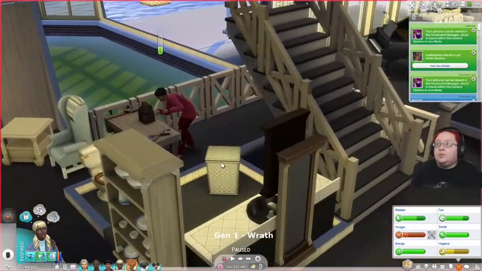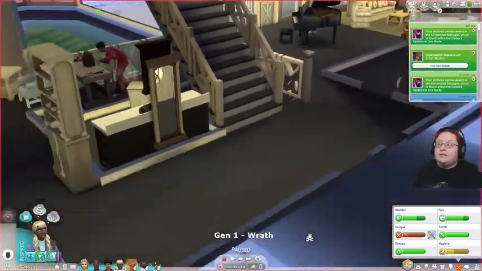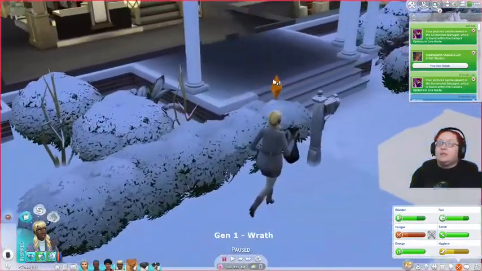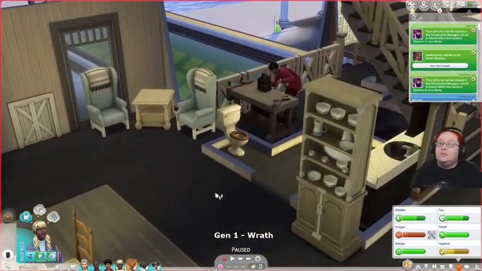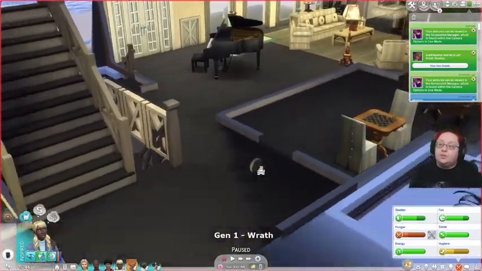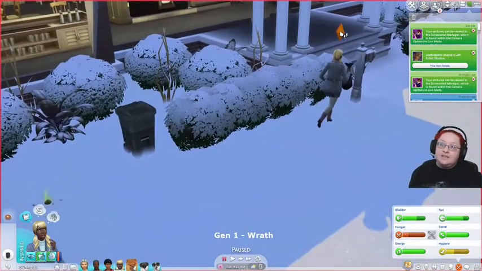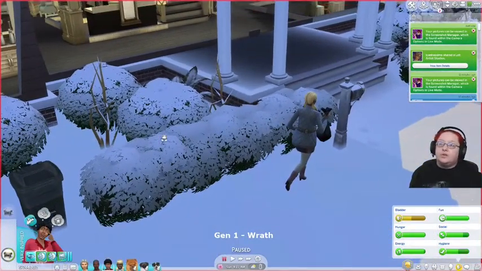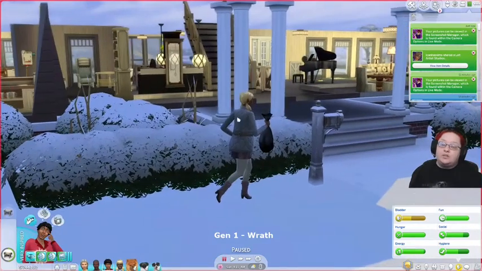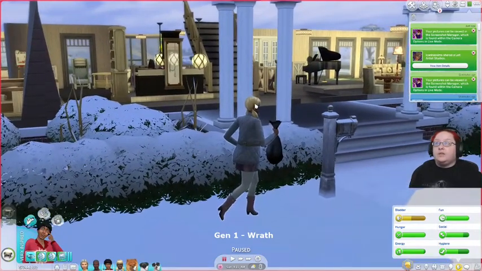A lot of people really hate seeing things like the plumb bob or walls down because it sort of breaks immersion a little bit. Personally, I like seeing the plumb bob, but a lot of people will switch control to another character so they don't have to take a picture of it. Or you can also turn off headline effects. There's a cheat to do that to get rid of the plumb bob if it bothers you.